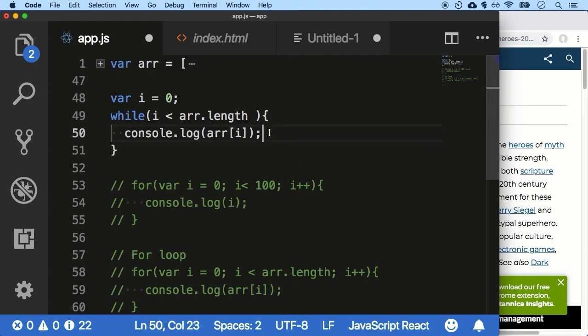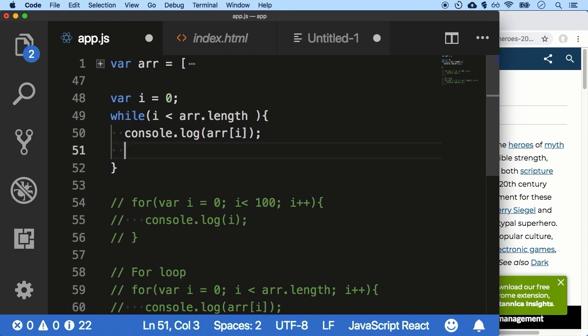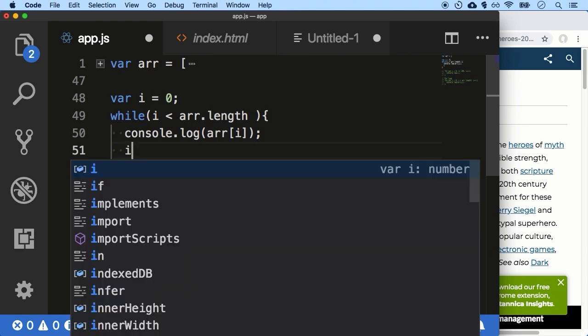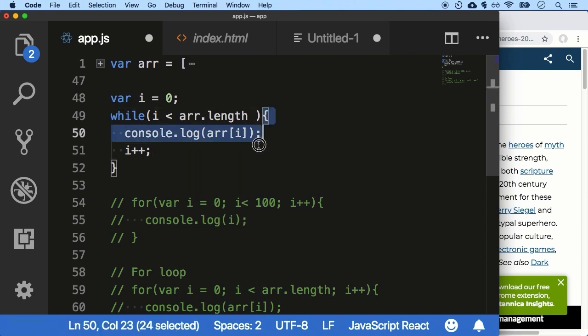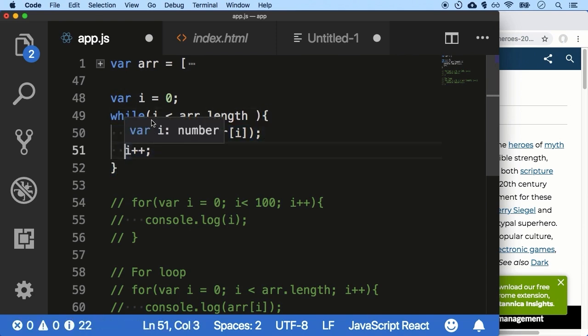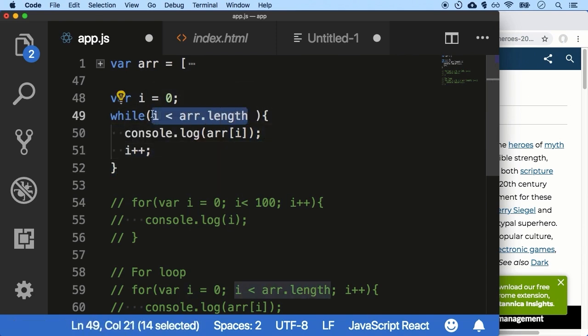So that's one thing to keep in mind, that whenever you are running a while loop or a do while loop as well, you want to make sure that the condition factors do change in the block. So that's why I want to do I++. So every time this block runs, I becomes 1. And then this is going to say 1 is less than 44.